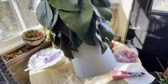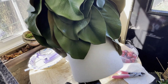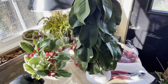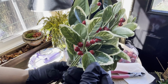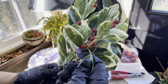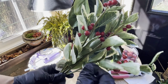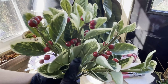Okay, so we are finished with the magnolia, thank goodness. Now we're going to work here at the bottom and up at the top as well. I will be adding in some of these holly stems. They're so real looking, and the feel. Again, when you pay a little bit more for your floral, you get what you pay for, pretty much. I love the variegated leaves, and then we have some red berries.